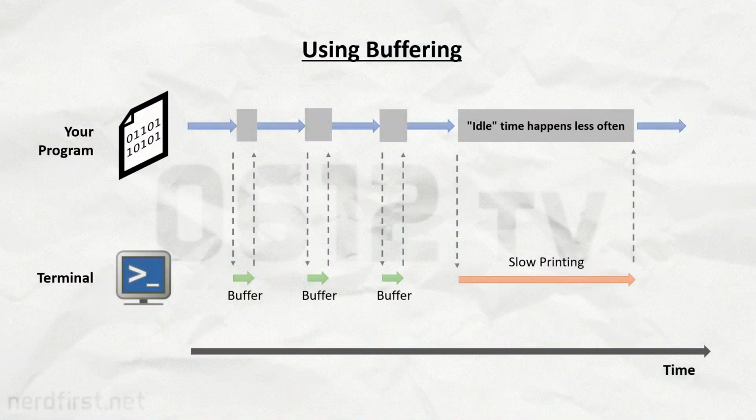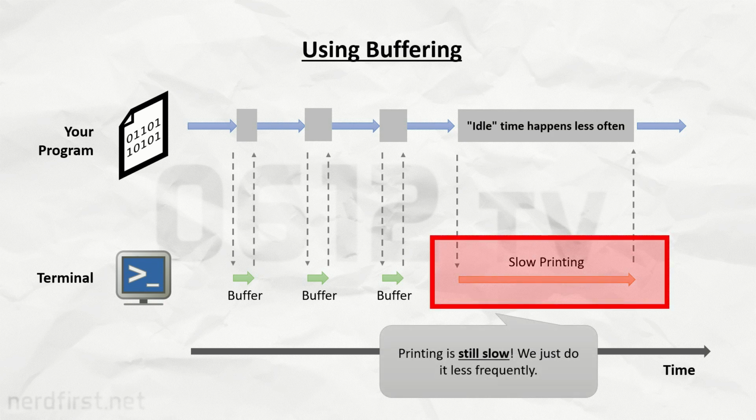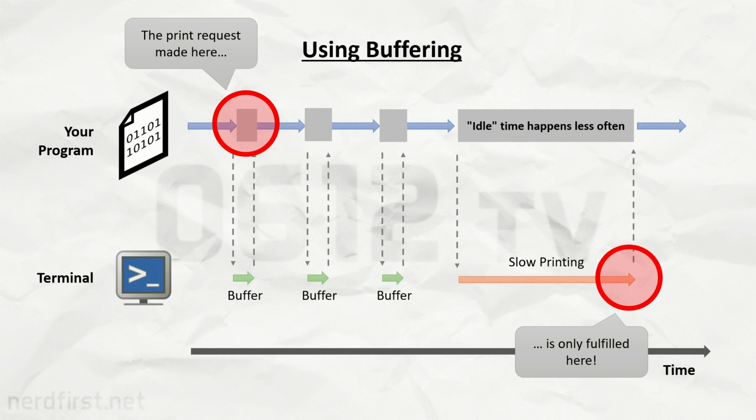Now, it must be said that this does not apply to every single console implementation. At least this is the naive, simple way of doing it. But there is nothing stopping a console program from buffering whatever input that you send to it. So that is fast, right? The moment your input goes into the buffer, it's basically done blocking. Your program can continue. So what this means is while the act of printing remains as slow as ever, it doesn't happen quite as often. All the information is consolidated before being displayed in one go. Of course, the disadvantage of doing things this way is we may have to wait some time before things are actually displayed on screen. So there is a trade-off here.